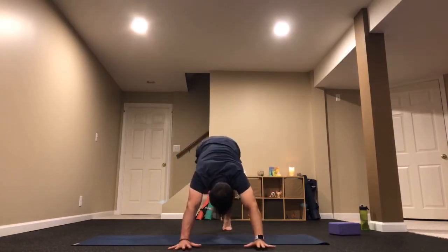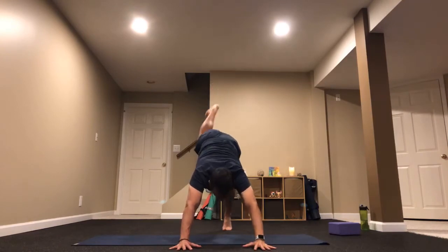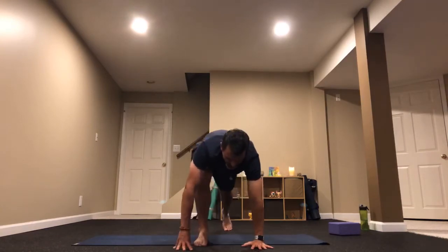As we come back, bring both hands down, float that left heel right back up toward the sky. Excellent. And then bring it through front of the mat, between those hands, crescent pose. Float on up. Again, deep bend in that front knee, hips, shoulders square to the front of that mat. Back heel up off the ground. A lot of balance. A lot of balance. Okay, hands up, but shoulders rolled down.